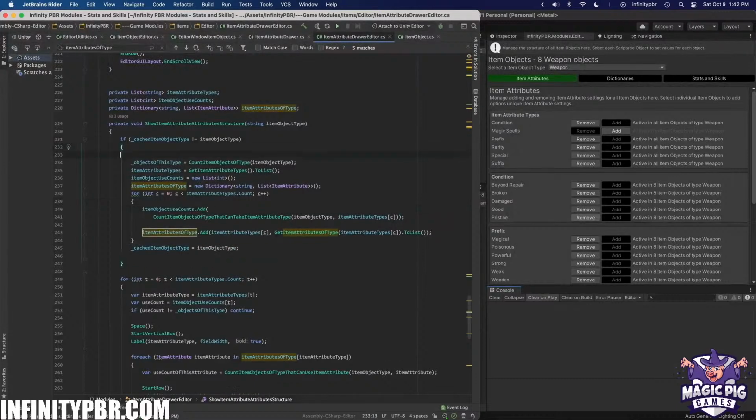Let's check something. Debug.log, doing cache actions. This should only happen once, but I wonder if it's happening a lot.